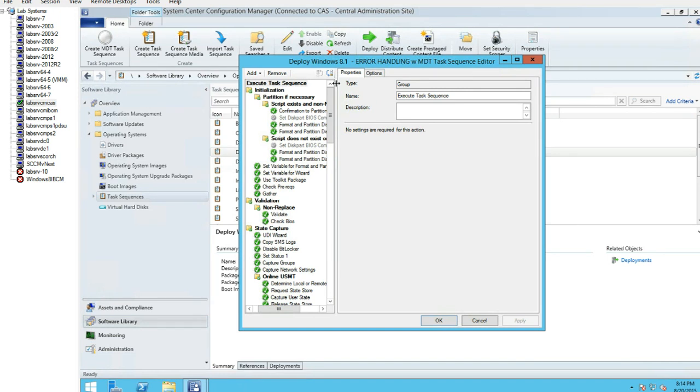I see so many people use it without really understanding what they're doing, why they're doing certain things. And to me, that's a risk, right? So look at this sequence. One of the first things I do when I see people using MDT is pop up the sequence and ask the question, hey, what is this actually doing? Can you walk me through this and tell me what this task sequence is actually doing? And if they can walk me through it and explain all along the way what the task sequence is doing, then thumbs up, not a problem.